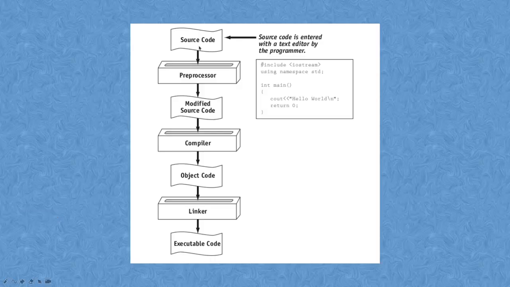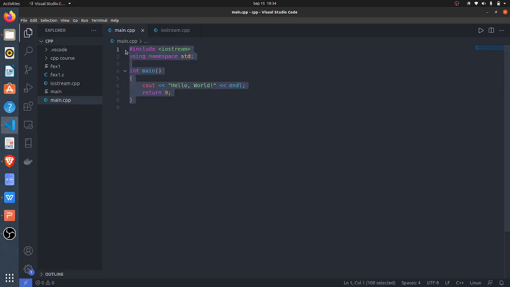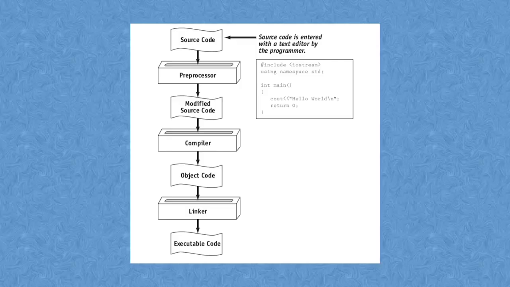So you have the source code, and source code is something that looks like this. The source code is entered with the text editor, and how does it become executable? How does it become a program, something that can run, whether it be popping up on the screen or even the VLC that you are using to view this video, or whatever media player you're using? If it was made in C++, it probably went through these three major stages: first the preprocessor stage, then the compilation stage, and then the linking stage.